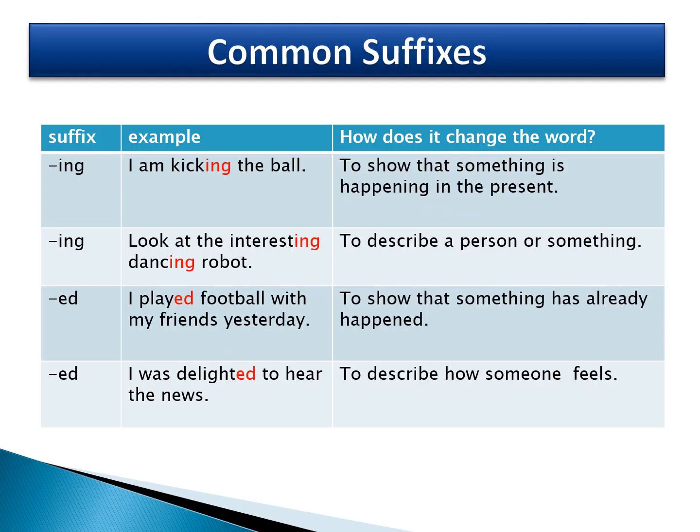And now, let's get to know the most common suffixes. The suffix ing. When ing is added to the end of verbs, like in kicking, I am kicking the ball, then it shows that something is happening in the present. I am eating my sandwich, I am drinking my juice. However, when the suffix ing happens at the end of words like interesting, dancing, look at the interesting dancing robot, then it describes a person or something.